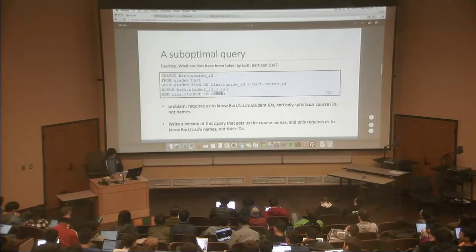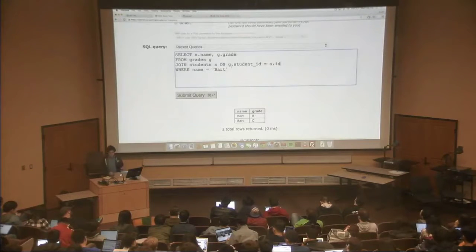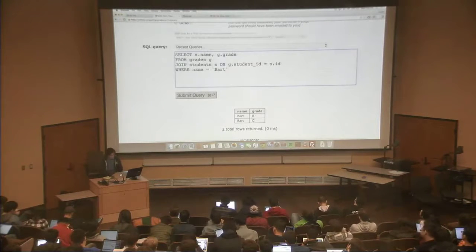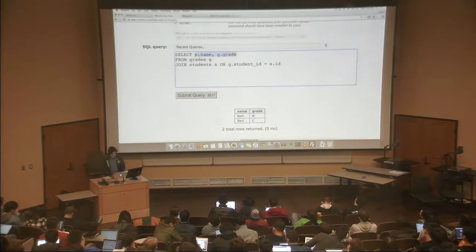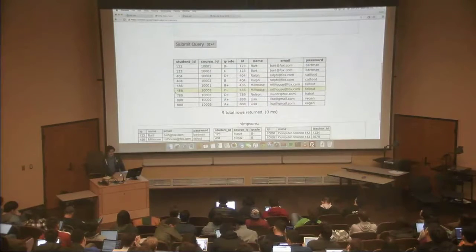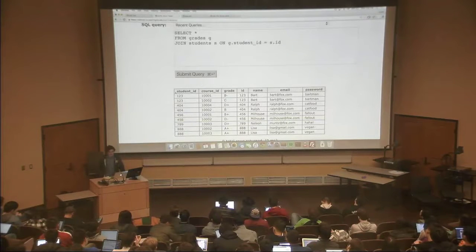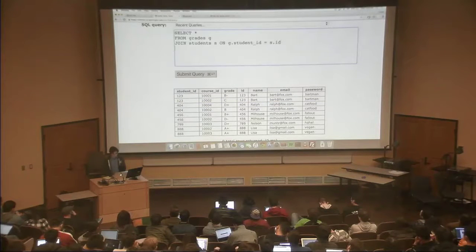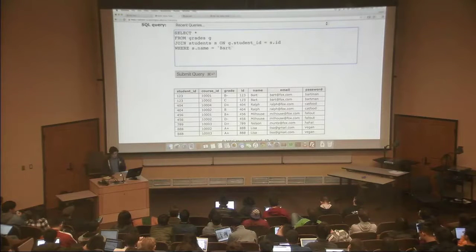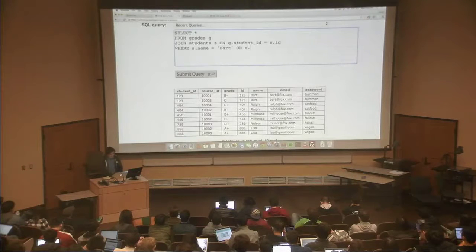Let's see what's next. Right, so let's actually work on building the query. If we want to know what courses are taken by both Bart and Lisa, let's take this out and look at the data for a second. So we have this kind of structure to work with. It's tempting to think I want my where clause to ask for both Bart and Lisa's name. Say something like where s.name equals Bart's name, and then or s.name equals Lisa's name.